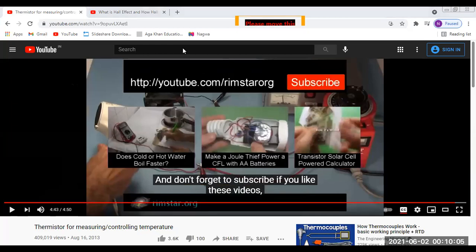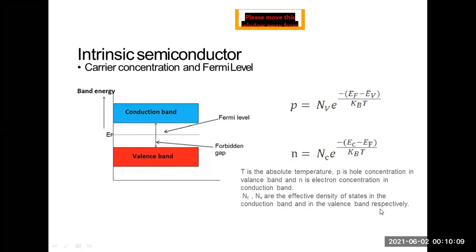Now, students, with this, I think that you have a very clear idea regarding the usage of the thermistor, and also the Hall effect applications, where the Hall effect has been used for various applications. We know from the video I have shown you that it is the Hall effect sensor. So like this, we have various applications of the Hall effect.